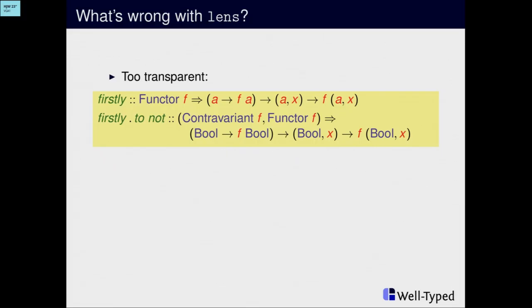And so if I ask GHCi what the type of firstly is, even though I gave it a type signature earlier on to define it, GHC is going to say, well, firstly is Functor f fat arrow, and so on. Which is fine if you understand the internal representation, but maybe I don't understand this representation of lenses, I just want to write some code that makes use of the interface. Or maybe I do understand it, but I don't really want to particularly puzzle out how this particular type is built up out of the optics constructions.